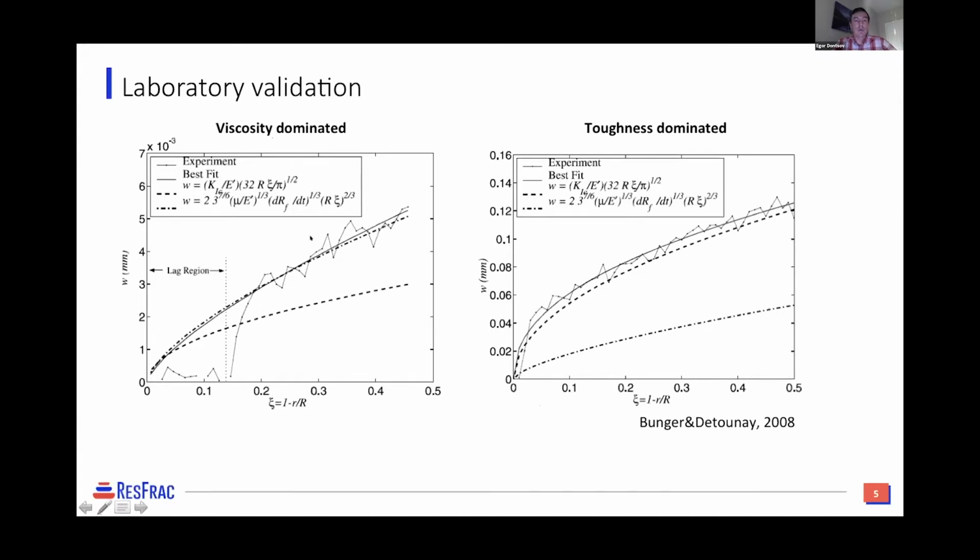And so here on the left, we have a viscosity dominated solution. And you see this jagged line eventually follows this viscosity dominated solution. And on the right is toughness dominated solution. We see they have square root behavior near the fracture tip, and we do follow it. Okay, well, the viscosity dominated asymptotics, it's at the bottom. So again, it's not just fancy math, and it has been validated experimentally. So it is true, right? And within the assumption of the model.